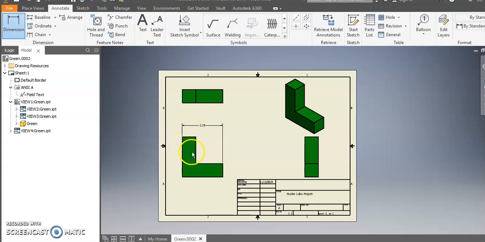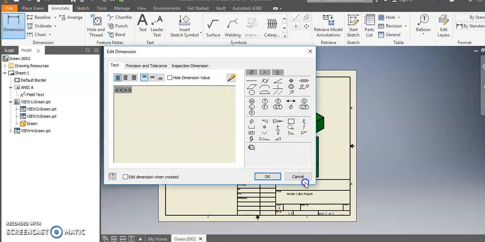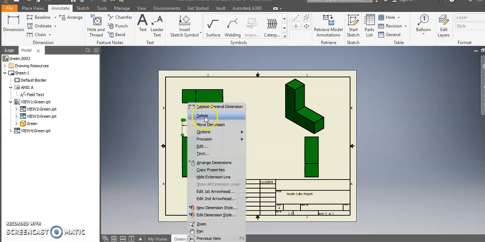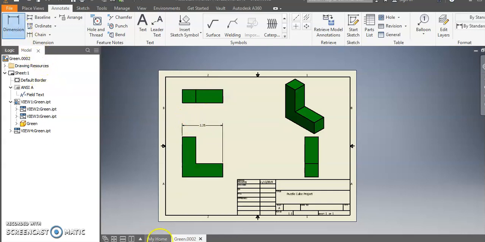All right. Now I want to get the width of this part. So I'm going to click again on the left. I'll click here. Now, something else you don't do, your dimensions should never overlap like this. This is not good practice. It is very difficult to read. So if you want, I'm going to show you how to go ahead and delete. So you're going to click on your dimension, or hover over your dimension, right click and delete. I'll show you the proper way, and that's to go here to here, and place it right there.